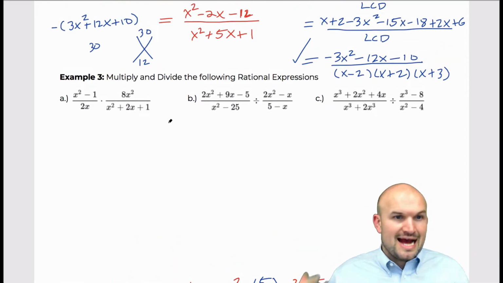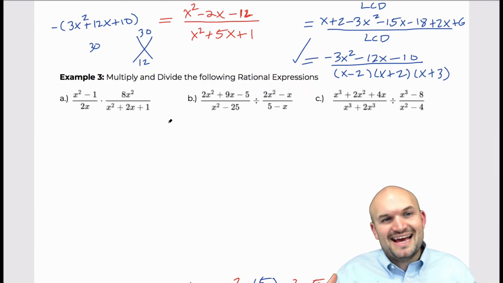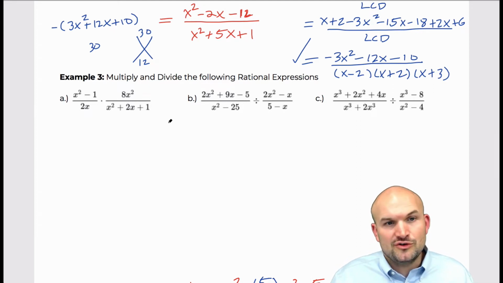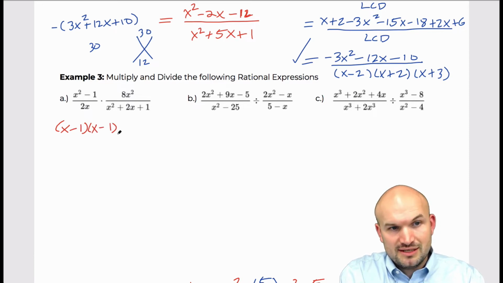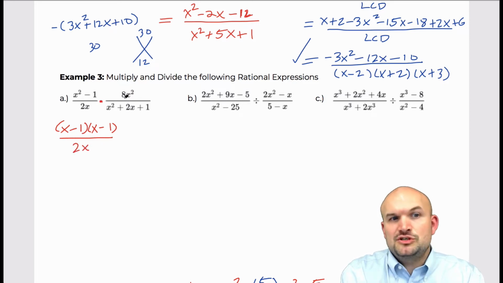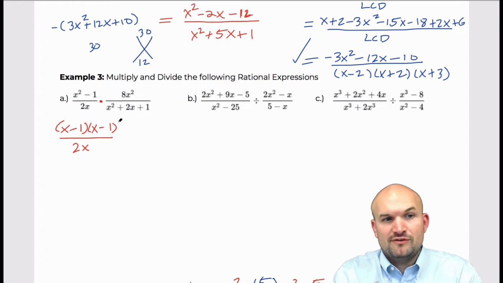So again, just like adding, subtracting, and just in general simplifying, the first thing we want to do is simplify. And wherever we have an opportunity to factor, simplify by factoring, that's what we're going to want to do. So here, again, I see an x squared minus 1. Now, the nice thing about multiplying here is, for instance, I can rewrite everything as a product. Right now, this is multiplying, right? But even 8 times 2 is a product. So I can really just group everything together under one fraction.